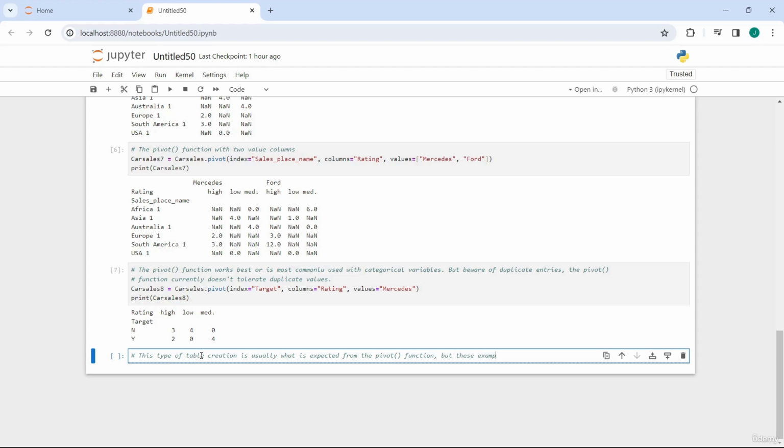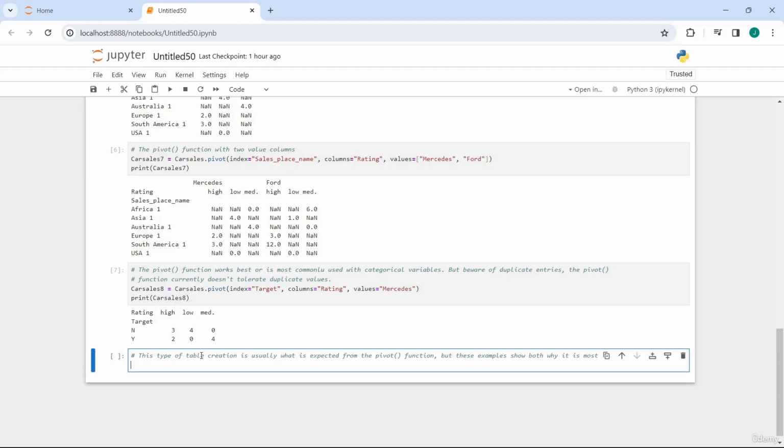But these examples show both why it is most Pythonic to try to keep the record data form, which is the original car sales data frame in this example.